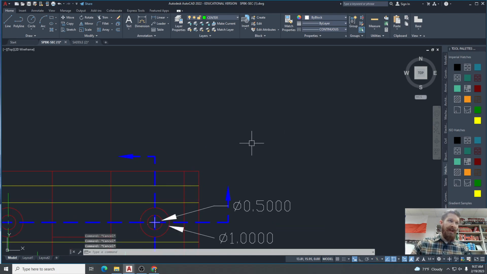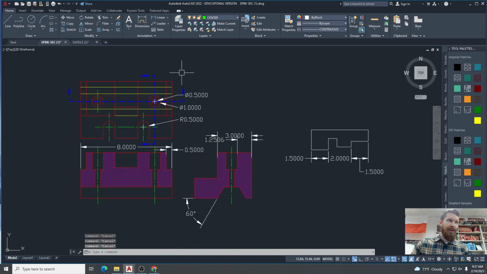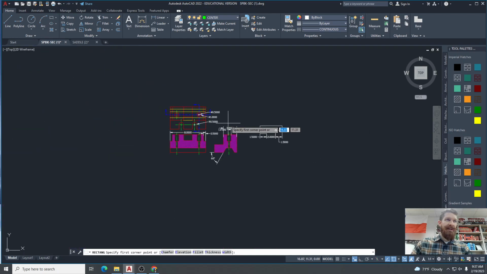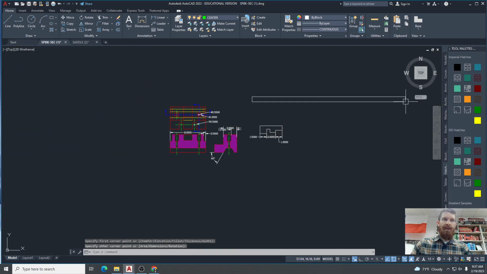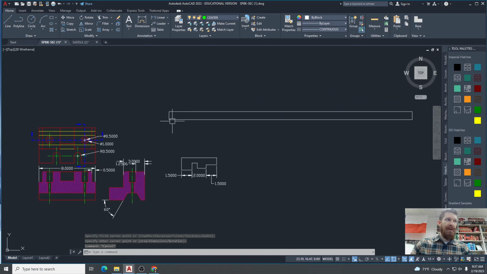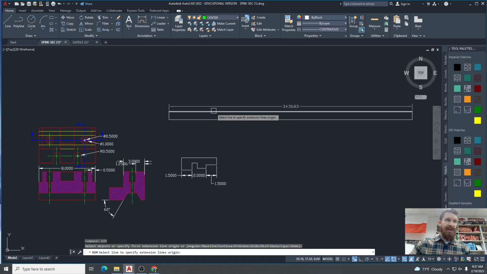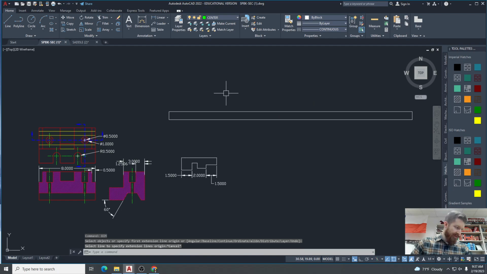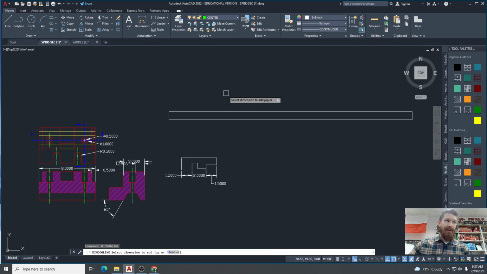All right, I don't have one here, but what if you have a part and it's this long rod, right? Let's say it's 14 feet long and 1 inch wide. If you're going to dimension this, you wouldn't use the dimension command because it looks a little weird. You would use dimension jog line, okay?